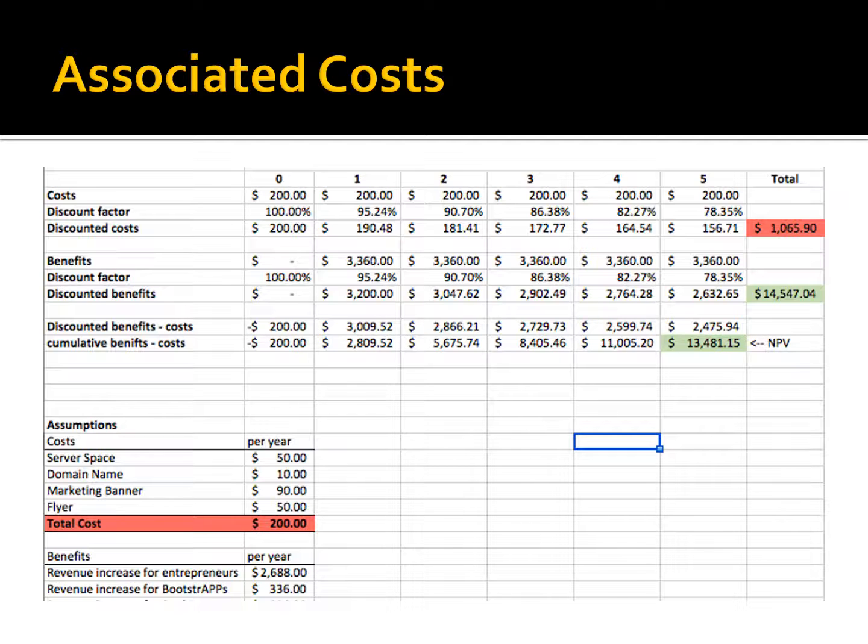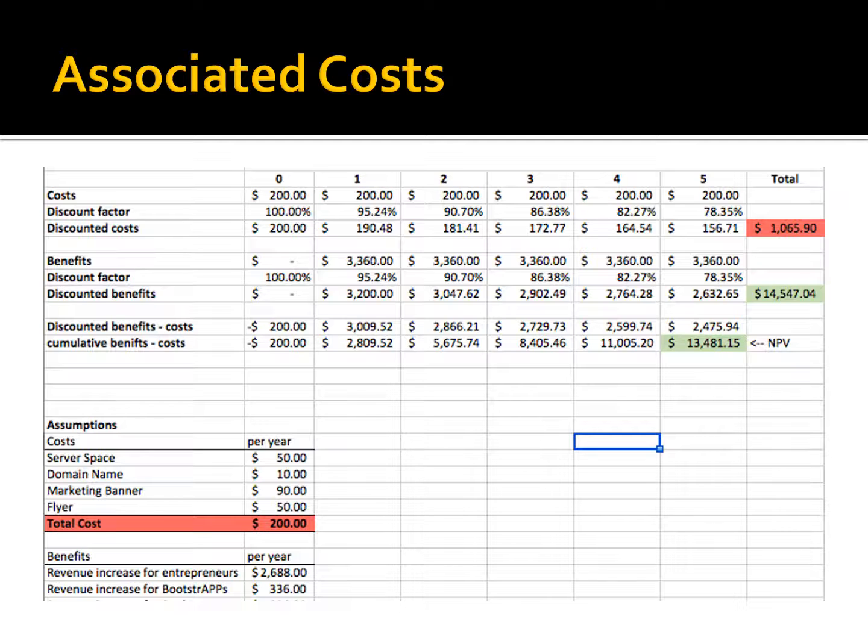You can notice that the costs were consistent each year and that the first year didn't factor in wages. This is because the project is being created free of direct charge to Bootstraps by myself, and there are no employees to pay for the creation, from external research conducted. A reasonable revenue increase that small retailers see from utilizing an e-commerce site is typically about 28%. As the situation currently stands, Bootstraps pulls in approximately $12,000 per school year, which is divided as follows. Entrepreneurs will receive 80%, Bootstraps receives 10%, and the ASU bookstore, where the storefront is hosted, will receive 10%. So this means that each year I can increase the student entrepreneurs' revenue by about $2,600 on average. Bootstraps' revenue is $336, and the ASU bookstore's revenue is $336.